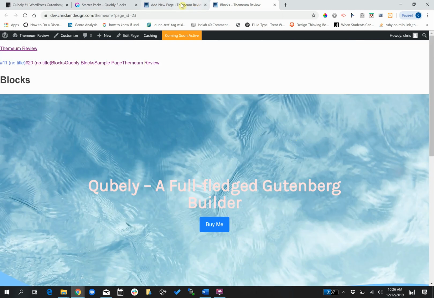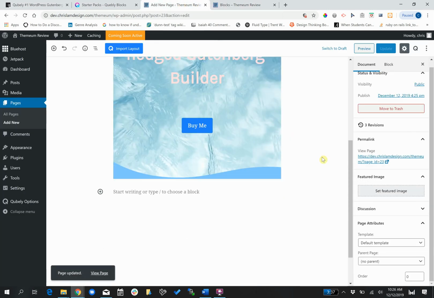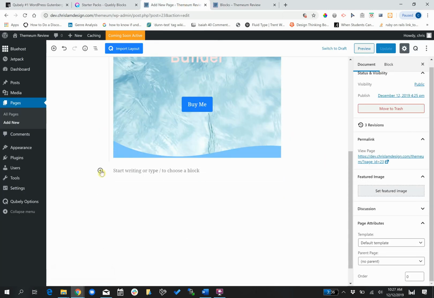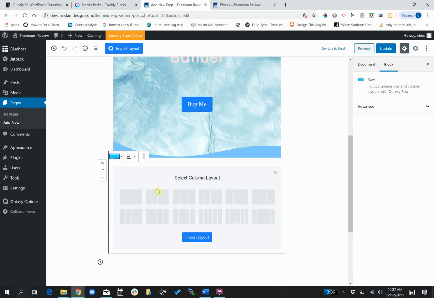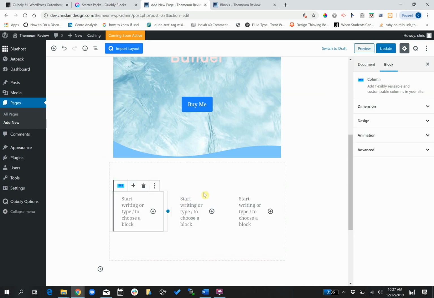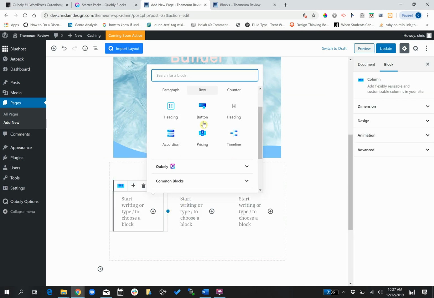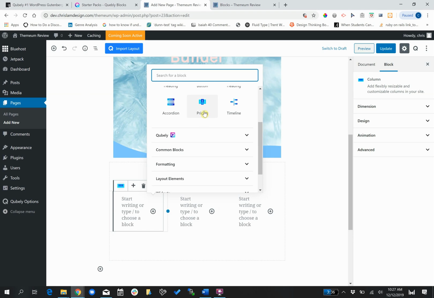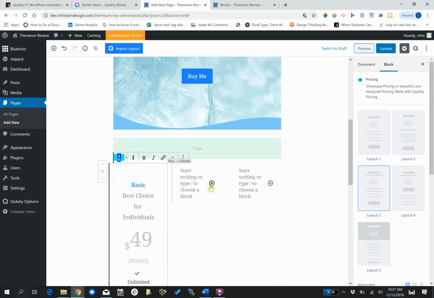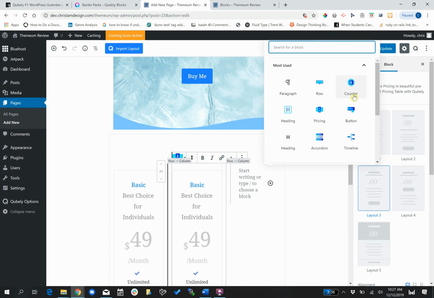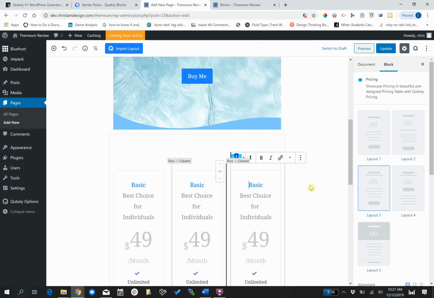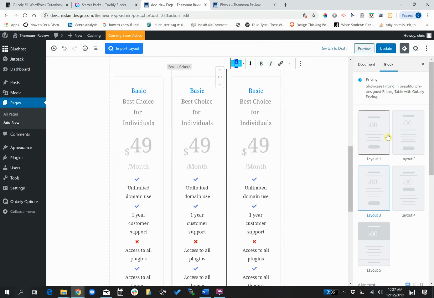build out a page sort of any custom way that you want to. Again, if you wanted to follow this up by a feature section, I would recommend using columns for everything, or rows for everything, and then adding your content. Let's say you had a pricing block. You could add your pricing in each of these columns. And what's cool is there's all these different layouts you can choose from even.